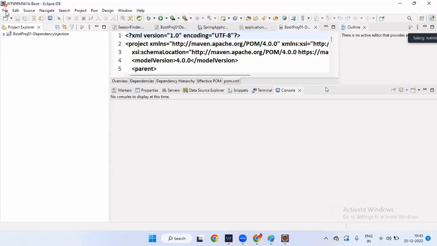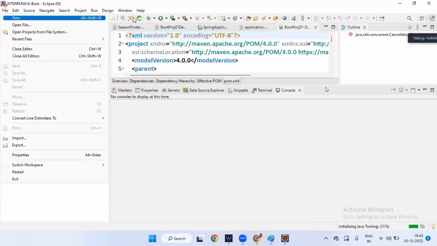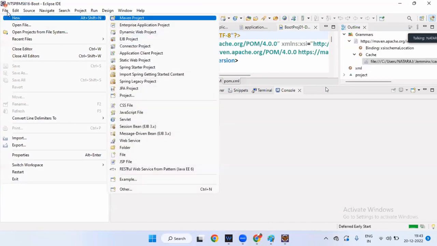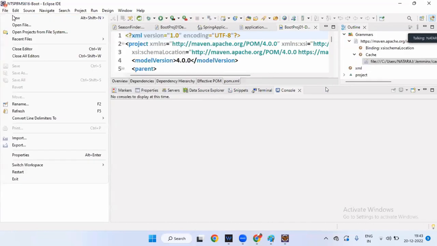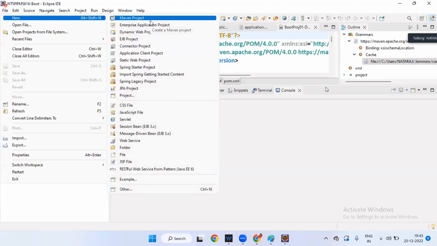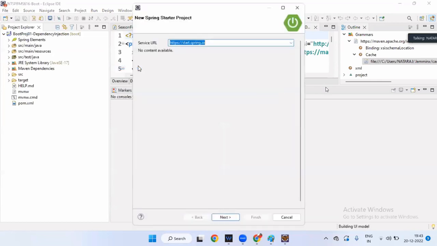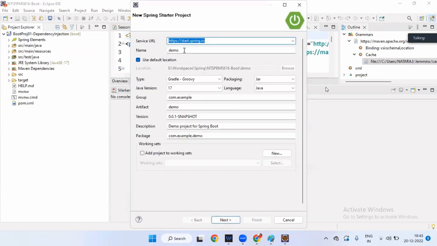Tell me. I hope the people who failed or got problems in the first application development at least observe the second application. Yeah, Spring Boot starter project, right? An internet connection is compulsory. Boot 3.2. Okay.